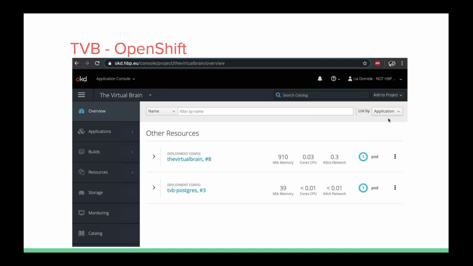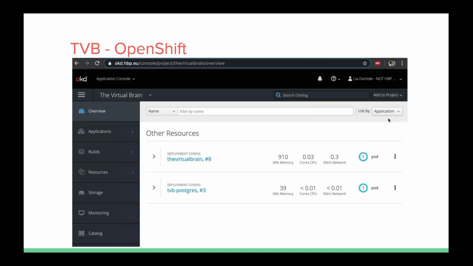And then another resource is the actual web application of TVB, which connects to the relational database. Plus, it has a persisted volume with the stored files of the data that we are using inside TVB. And this one is the one that can scale.